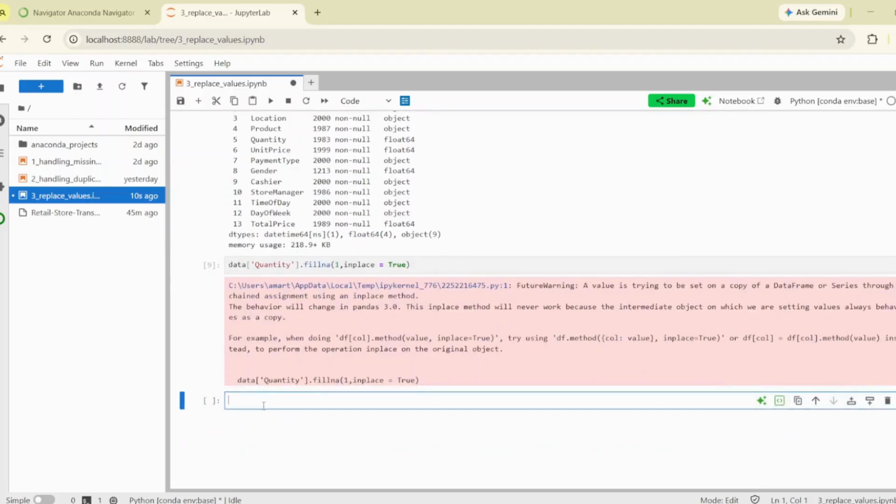Now we will change it to integer. How can we do that? Write data quantity is equal to, again go for your data quantity column.